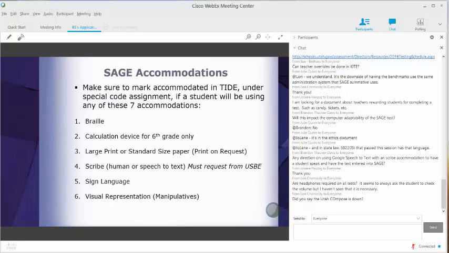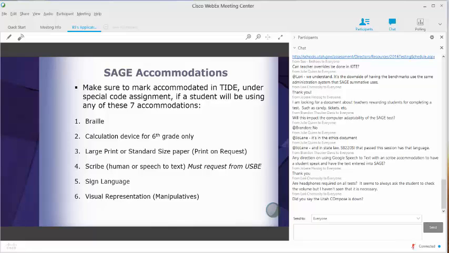Okay, so just a reminder to make sure that you mark your accommodations in TIDE, and a reminder that these are the 7 accommodations that can be on a student's IEP, 504, or EL10 that you will mark in there. So Braille, calculation device for 6th grade only, right? Third through 5th grade does not get calculators, even if it's on an IEP. Large print, standardized paper, that's the print on request accommodation.